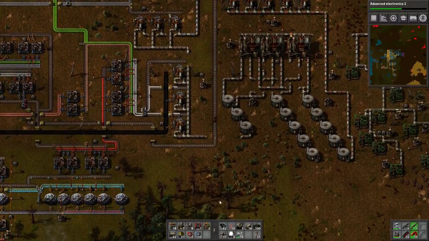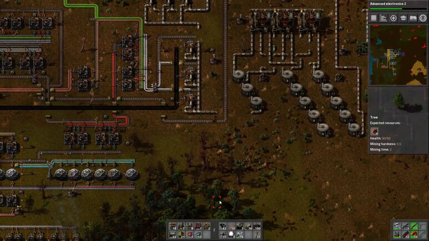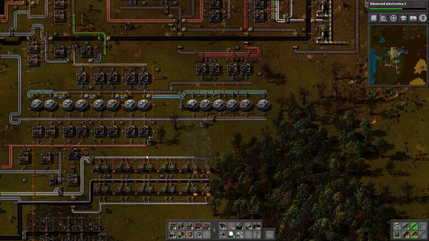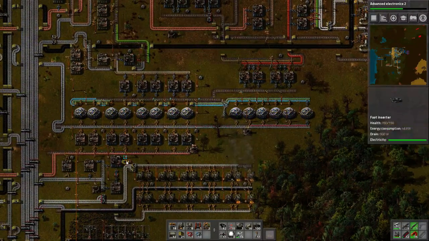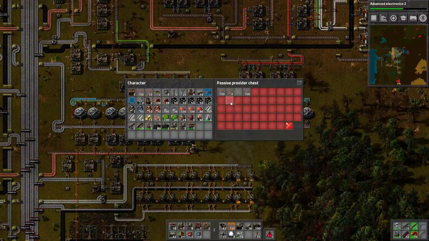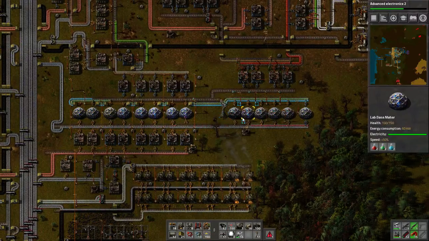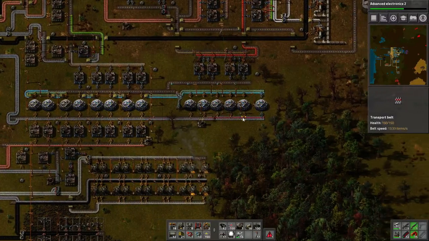This is going to be interesting. This way, this way, this way. Where's my belt production? Here. And we'll grab that just in case. Okay. Better.